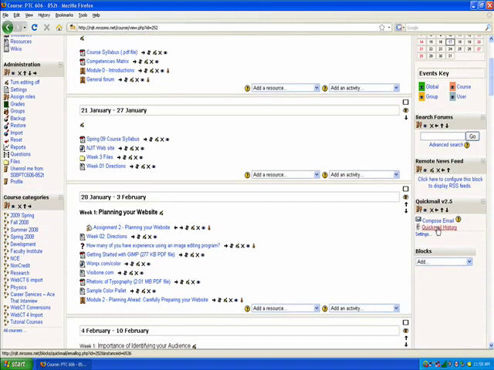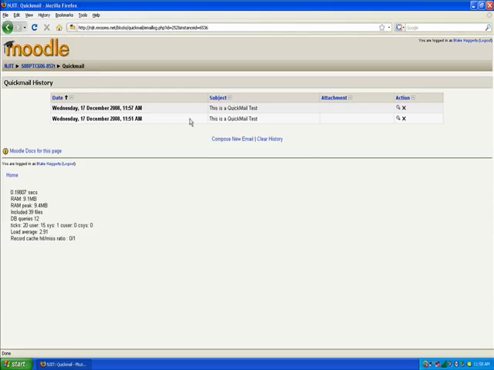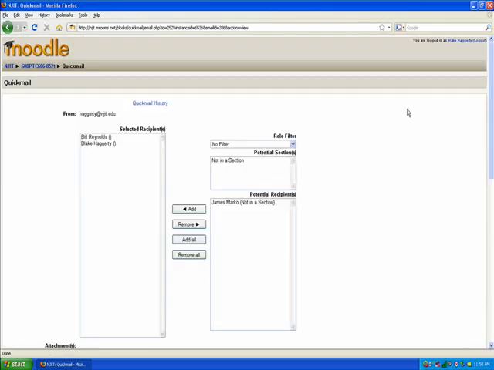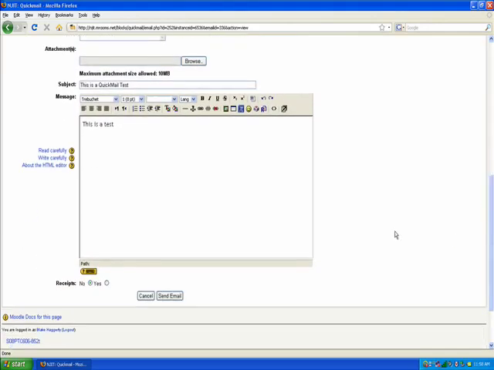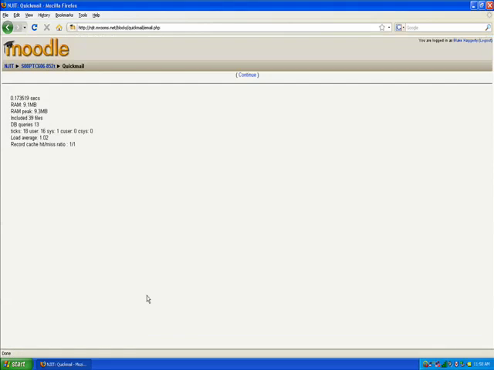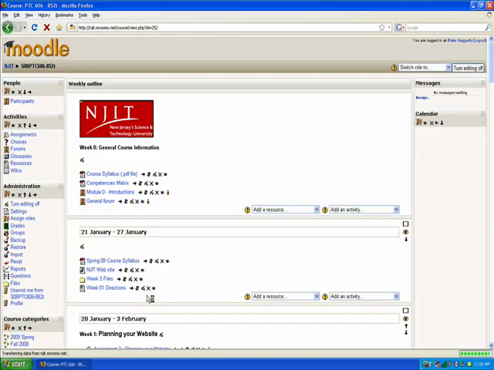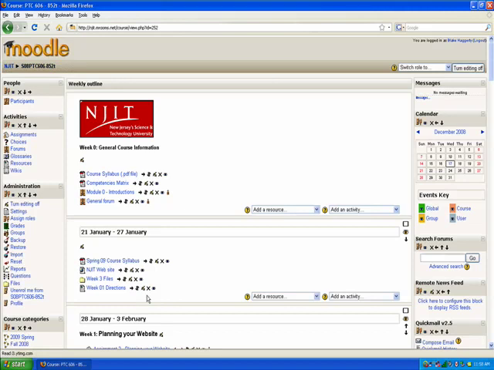The only other thing you should really be aware of is that under the Quickmail tool, you also have the option of going to Quickmail History. And if you click the Quickmail History link, what you'll do is see a list of all the messages that you've previously sent. And if you click the little magnifying glass, you could view to see who they were sent to and the actual message and review it. And then you could always resend it from here or just click cancel. So this is the Quickmail tool, and remember, this is something that only you can use as an instructor. If you want to communicate back and forth with your students, what you'll want to do is look at the messaging tutorial.